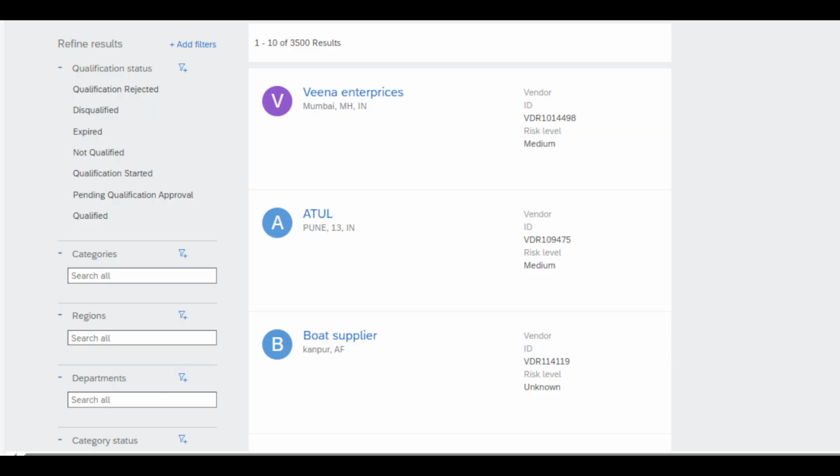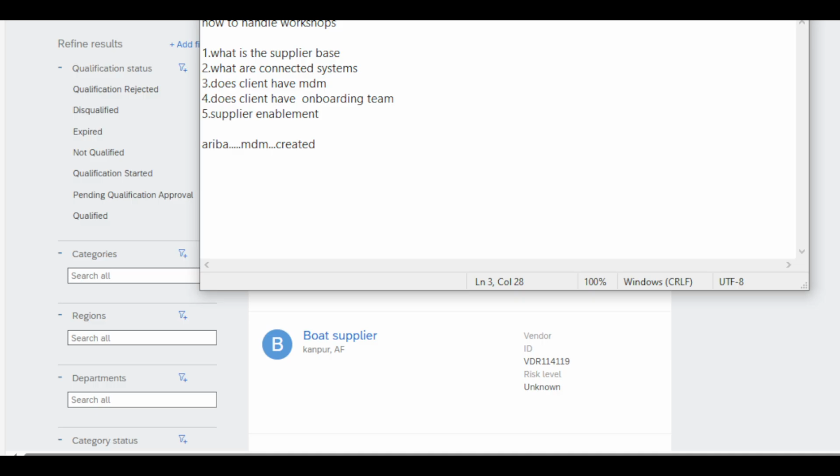But if you really wanted to deal with the project in peace, it is important for you to frame a certain set of questions when you're in a workshop. So a workshop is not only about giving presentations and talking about technical jargon, which will actually be negative if you are very technical, because the client doesn't understand. In simplistic terms, it is very important for you to ask a couple of questions so that you get to know how the client operates. So I prepared a couple of questions where we can discuss now, which you can ask the client to better understand the actual scenario. So what is that?